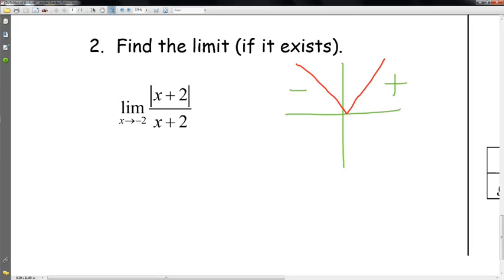And so when we look at the absolute value, in this case, if I go to -2, we want to check to see what's happening on the left-hand side and the right-hand side of -2. And typically what's probably going to happen is I'm going to have a negative slope on the left-hand side of -2 and possibly a positive slope on the right-hand side. So let's go ahead and check.